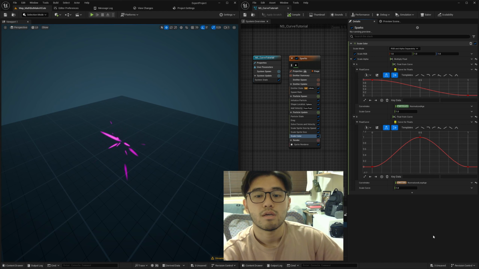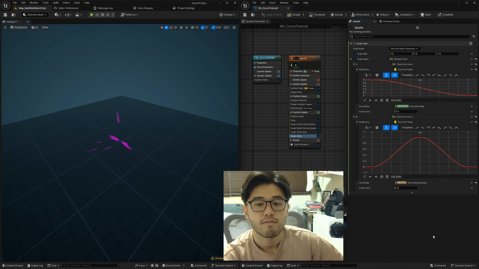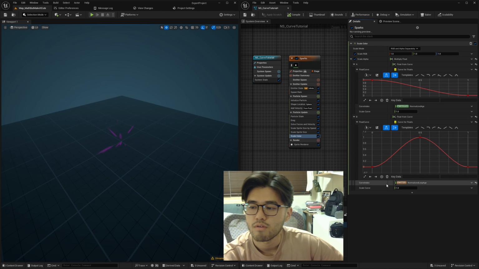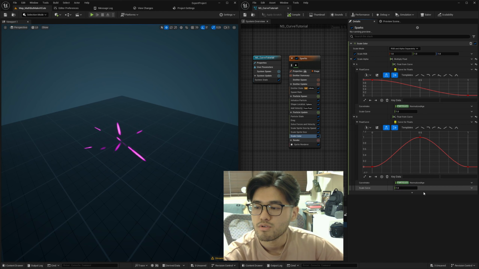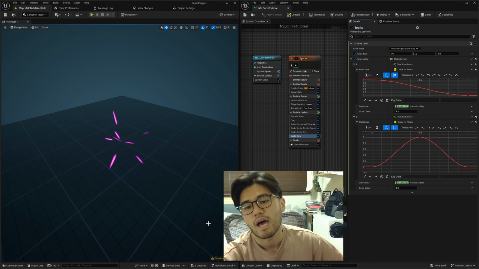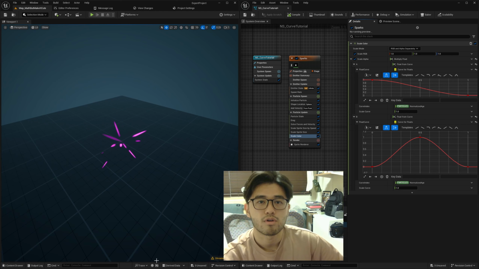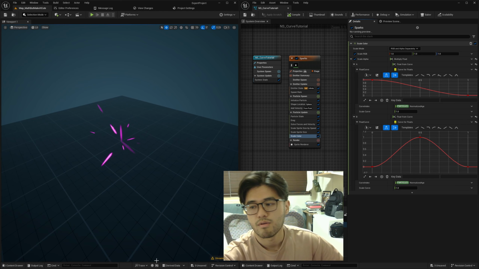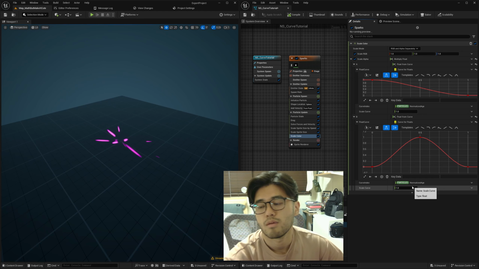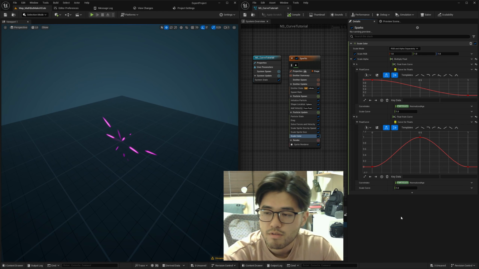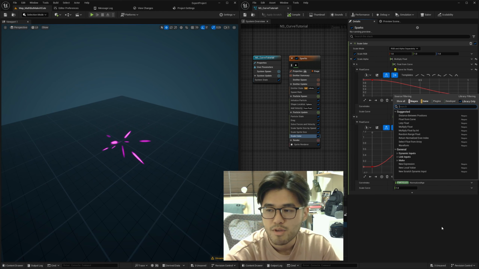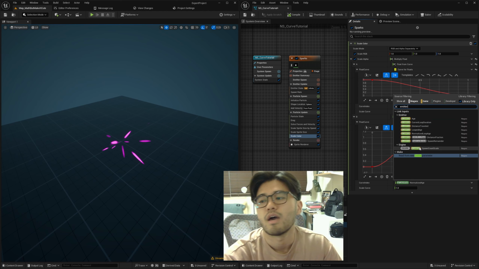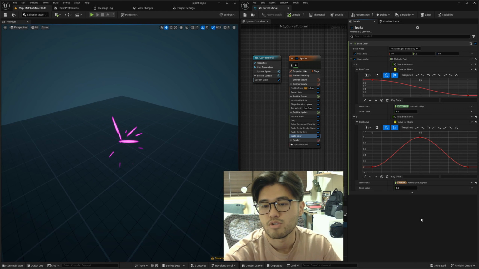And now you can see that each particle in this emitter is being faded out uniformly and then faded back in because we're using the curve index of emitter normalized age. If I reset it to the default value, which is particle normalized age, you can see that we don't have that same effect where every particle is fading out together, because our curve index here is on a particle level, which means that each particle is fading in and out in its own lifetime. But if we want every particle in this emitter to fade in and out together, we're gonna have to use the normalized loop age here.